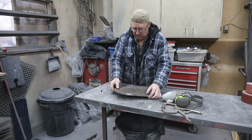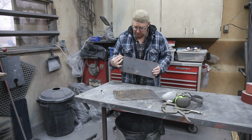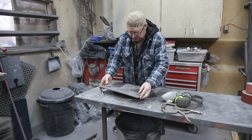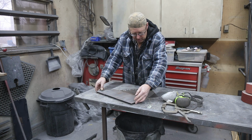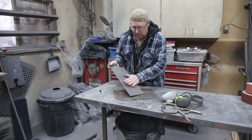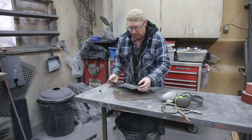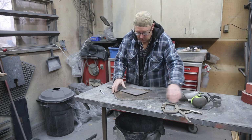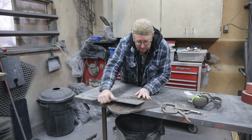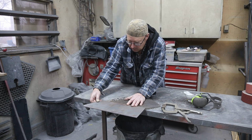So what we're going to do. I got this piece of 3/16. Should be enough to hold down the metal. What I want to do is build a top plate, so when you put the metal down, it's going to hold it into place. So let's see what we can do. I'm just going to throw this over the edge, so you guys can kind of see what's going on at the same time.